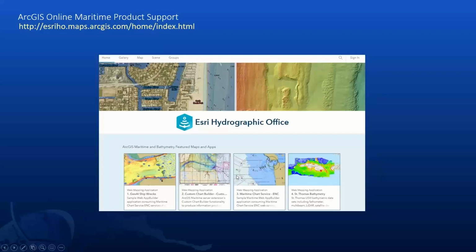So there are applications for all of these things there as well that are open to everyone and accessible. You can go here and generate your own chart PDFs, or just go play with this Maritime chart service data that has NOAA data, and also our bathymetric ENC is up there for everyone to see as well.